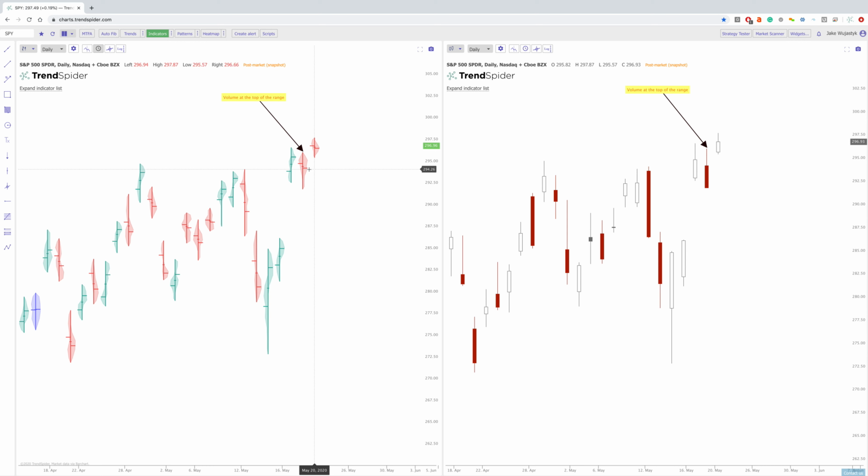And so the biggest thing here is the fact that we had all of this volume within this wick. So that means as the price was going up and people were selling into buyers, those buyers were absorbing all of that supply that was being dumped on the market. And how do we know that that supply was dumped on the market and was absorbed at this price? Because you would not see a big volume profile here if there were no buyers there to absorb that supply. So we know that somebody came in and absorbed that, rather than what the hollow candle shows, that sellers came in and just completely took control.